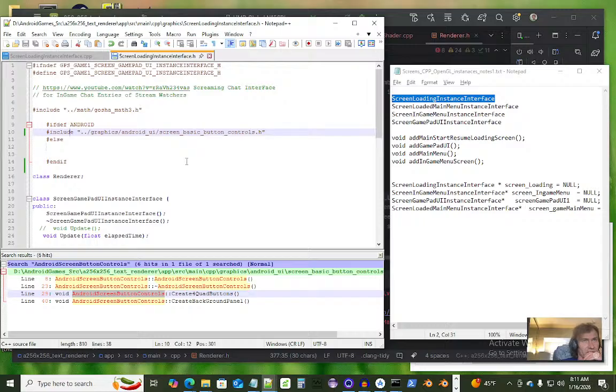I'm gonna just recycle the game screen UI interface I wrote and really quickly create these files and later start putting the OpenGL into them.